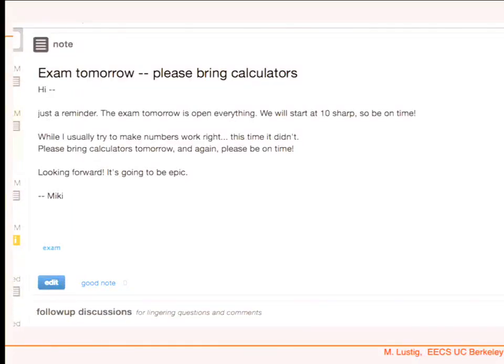Yeah, so April 1st is very funny, but I really don't find it funny if somebody hacks into my Piazza account and posts this. So this is unacceptable. So whoever did this, please come forward, because I usually have a good sense of humor, but this is beyond that. Okay, so whoever did this, please come to me.